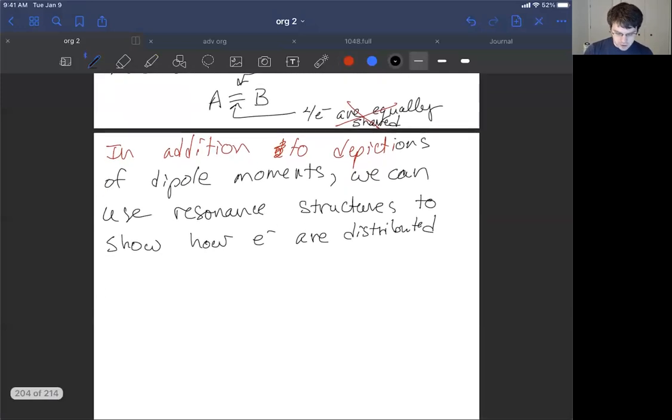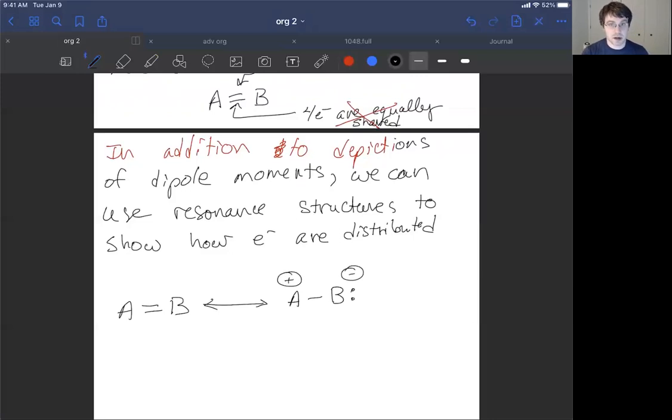Now, what resonance structures allow us to do is they allow us to take a system like this and actually push the electrons over to one side. For example, if the electrons, instead of being in the pi system, were equally shared between the A and B, we push them over to the B and we say they're localized on the B. Then we would say B is probably negatively charged in this instance for this resonance structure, and then A is positively charged. The charges still balance out.